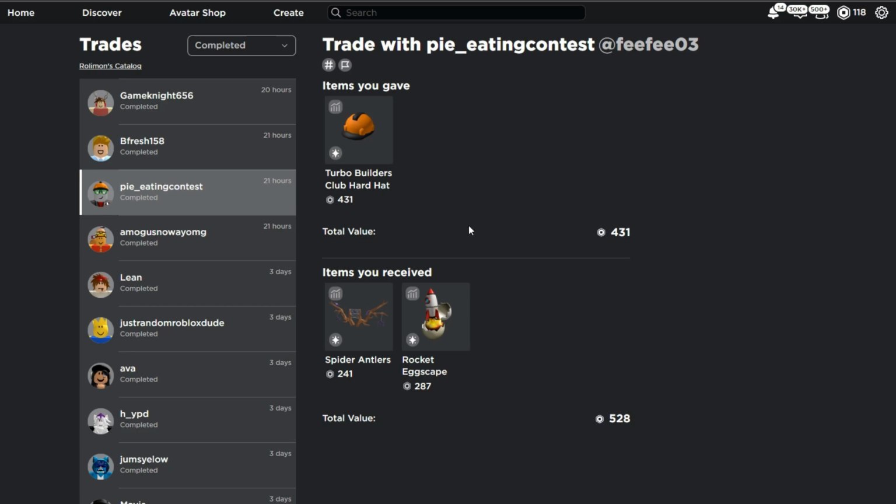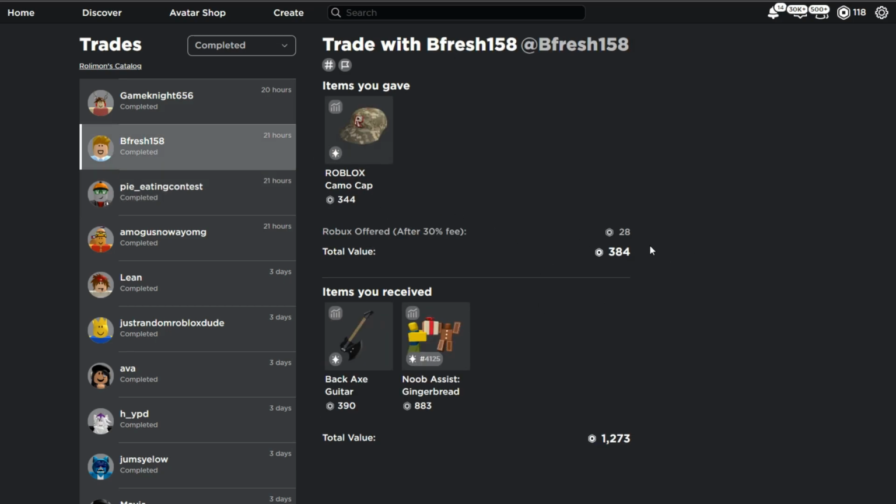Then I downgraded my Turbo Builders Club hard hat for the spider antlers and the rocket eggscape, which was a good win on a small downgrade. Then I gave my Roblox camo cap and 28 Robux for the backaxe guitar and the gingerbread noob assist, and at the time the Roblox camo cap was projected to 1.2k.